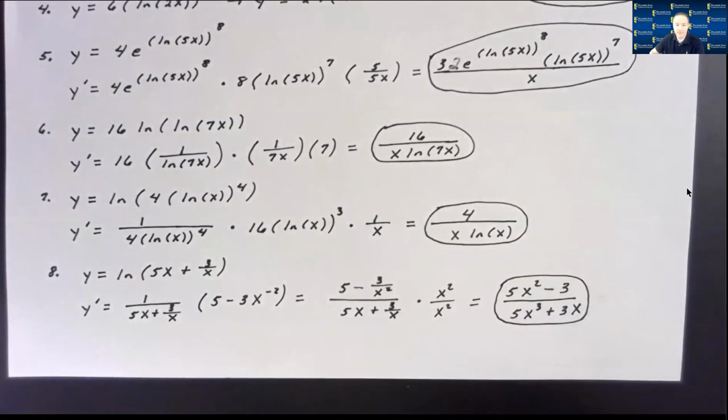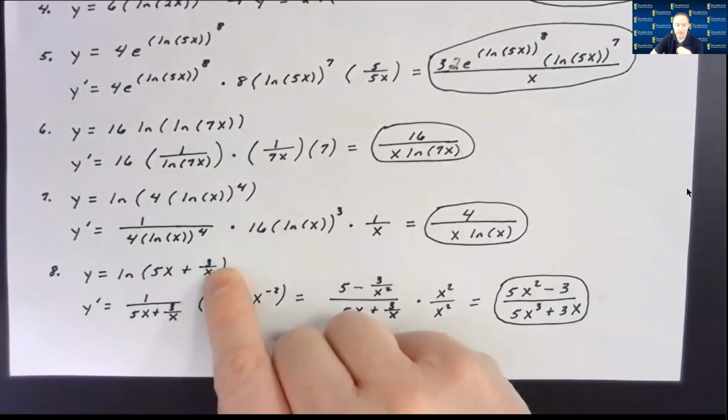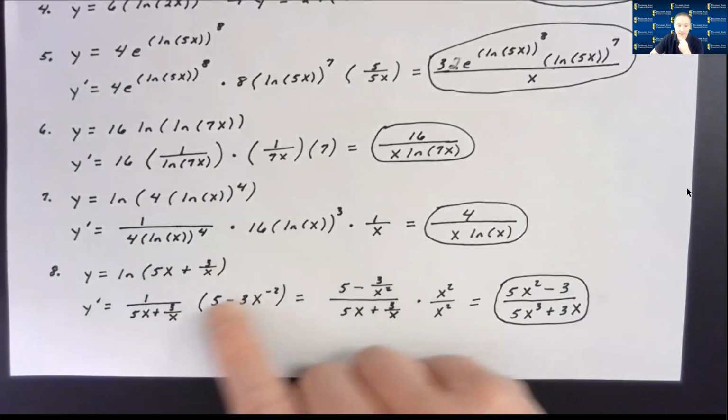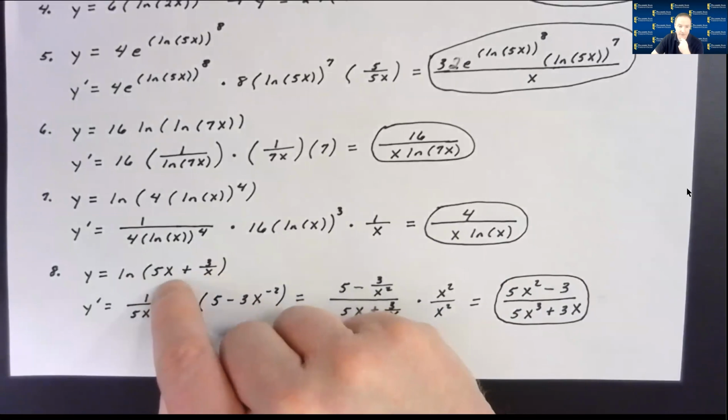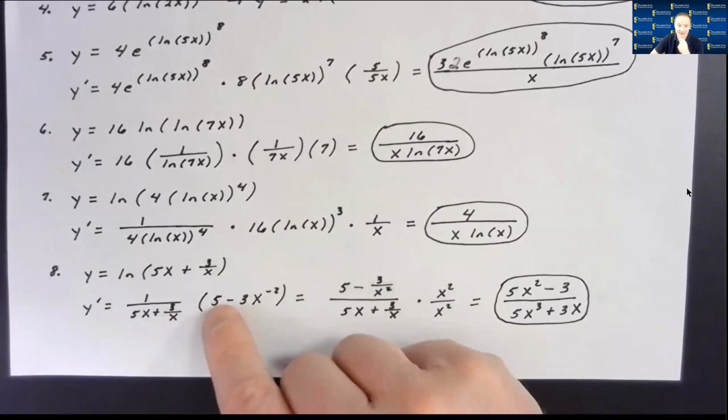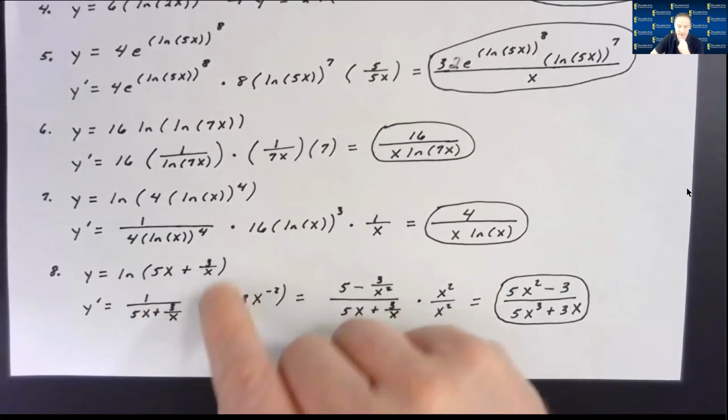Good problem there. Number 8. This one's actually a little bit simpler. We just have a differentiable function inside of a differentiable function, so this is really only a 2-layer chain rule problem. You'd say, all right, first layer, derivative of every single logarithm in existence is 1 over what's inside the logarithm. 1 over what's inside. Now, times the derivative of what's on the inside. And I could have went ahead and put this derivative of the inside in the numerator. I was just trying to show this is my first step, times the derivative of what was in the inside.